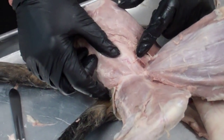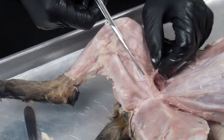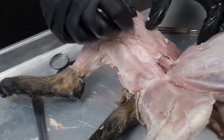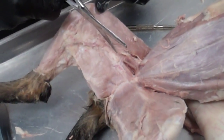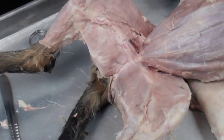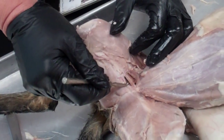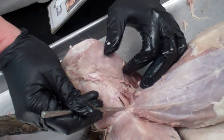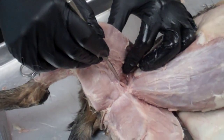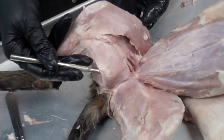In the center part of the leg, we're going to look for two other muscles. We're looking for the adductor muscle in this general area. We'll cut through some of the fascia material to see the nice pink muscle. There's a muscle here — one side and the other side — and I should be able to get underneath it. This is called the adductor longus. Right next to it, that deeper muscle, is called the pectineus. So you have the adductor longus, the pectineus, the sartorius, and the gracilis.